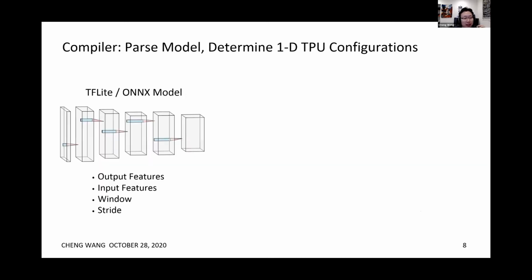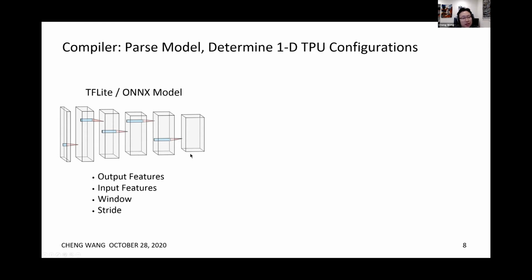And our compiler really takes this by looking at each layer of the model. For example, YOLO v3 has something like over 100 layers and something like 80 conv2D layers. And then each layer has its input features, its output features, its window size. It's a 3x3, 1x1, and we're doing Winograd. And also the stride, right? Stride of 2, stride of 1.